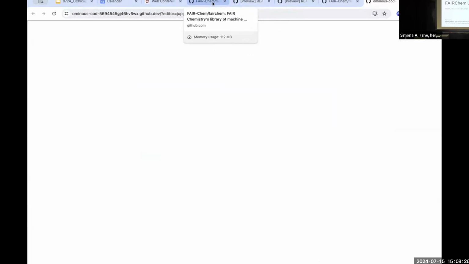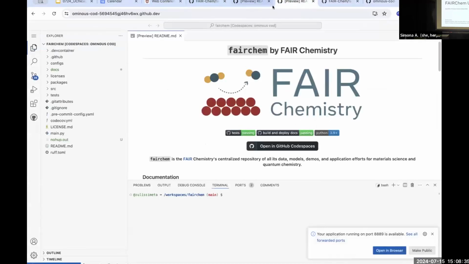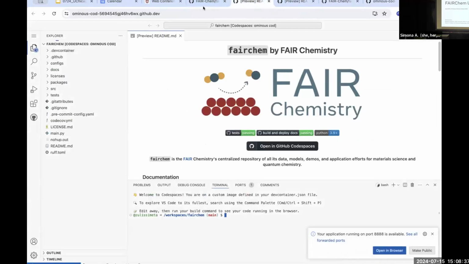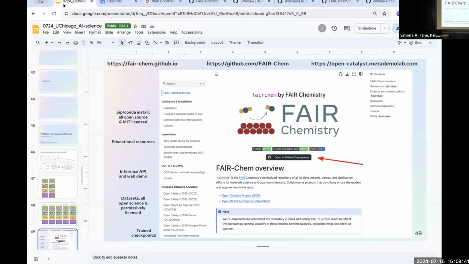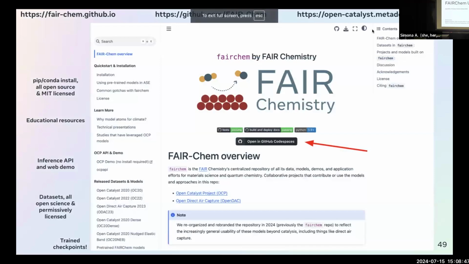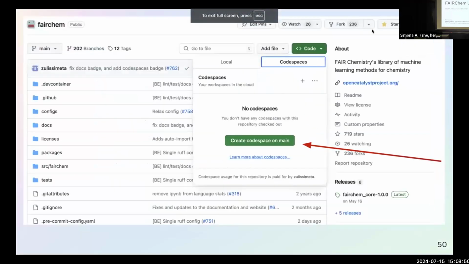So it'll probably take 5 or 10 minutes to load on your machine, and then we'll do another live demo while that's running. So if you haven't, go to fair-chem, click on the button, get that started, and then hopefully it'll be ready to go by the time we finish the first demo. Sound good? Any questions? Okay, awesome. So while that is loading up, let's go ahead and do one that we don't have to wait for.